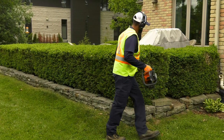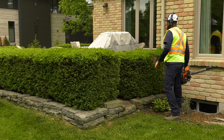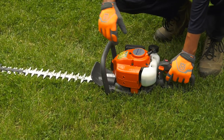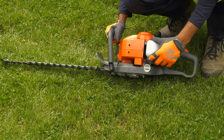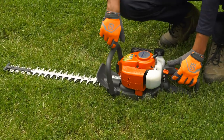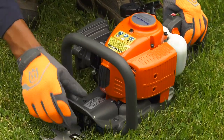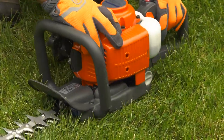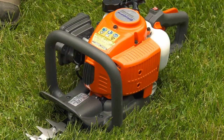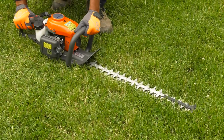Always be careful when starting a hedge trimmer. Be sure to look around your work area to make sure there is no one close by. Also, do an inspection of the trimmer itself. Make sure the blades are in good working order and that all nuts and screws are tight. Make sure handles and guards are secure and that all covers are undamaged. The complete clutch cover and gear housing must be fitted before the hedge trimmer is started. The blades may start to move when the engine starts, so make sure they won't cause any damage if they do.